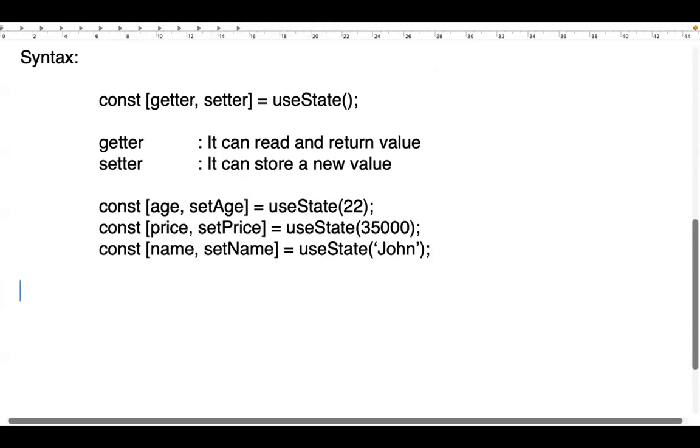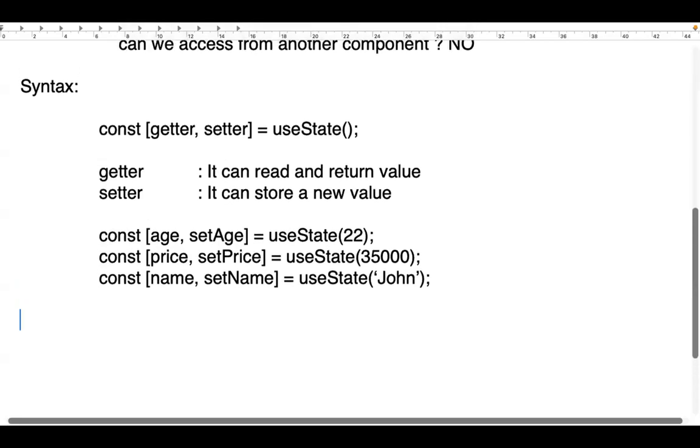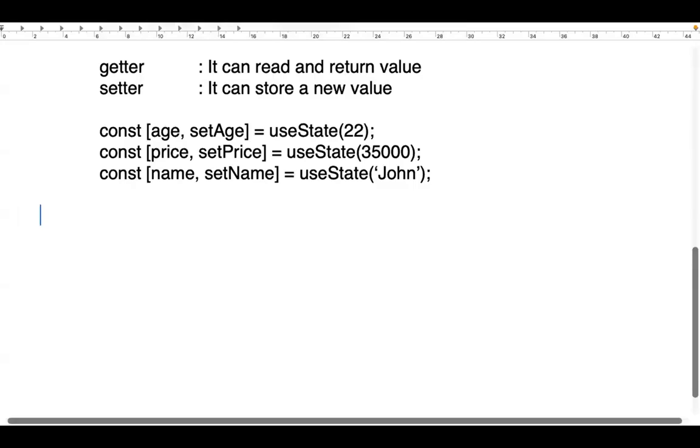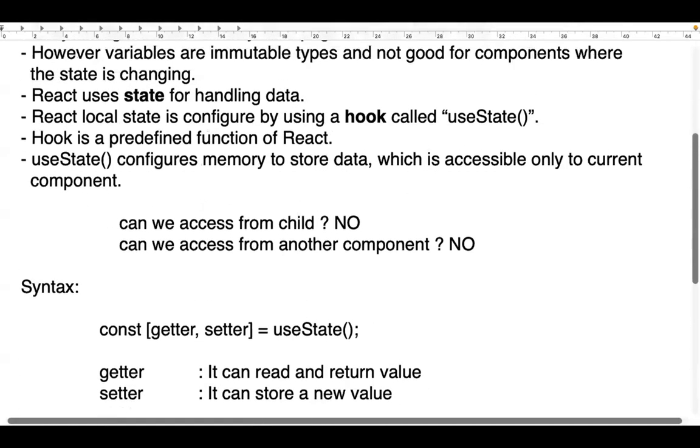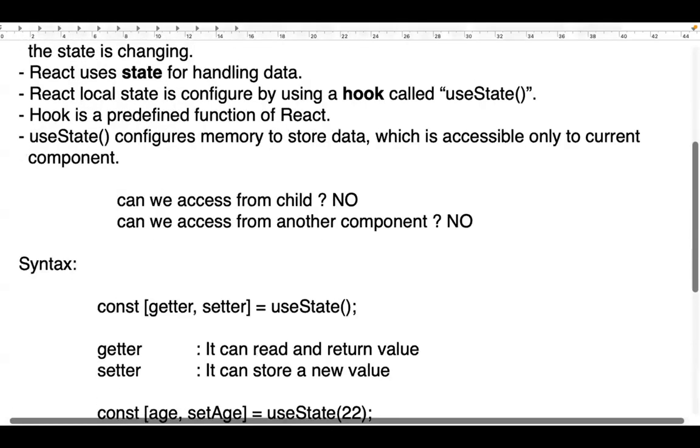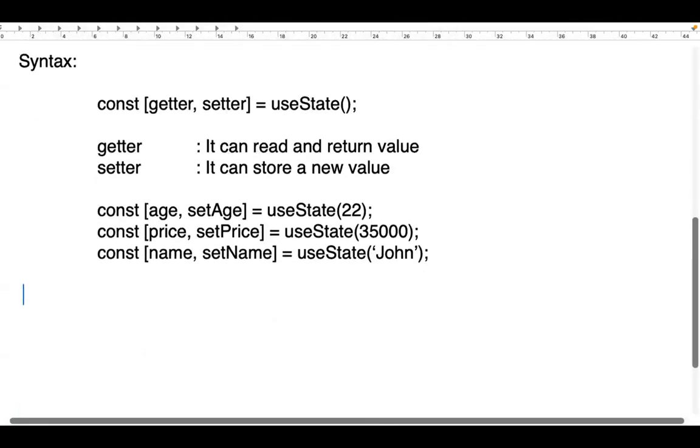And data types I will explain later. You know what kind of data we can store. JavaScript data types: we have primitive types, non-primitive types, array, object, anything we can handle. I will show all data types. We will discuss different data types. The point here is we have a getter and a setter. So now, one more point. So this is storing. I hope you understood. This is storing.